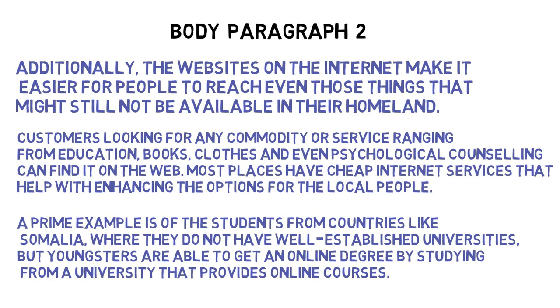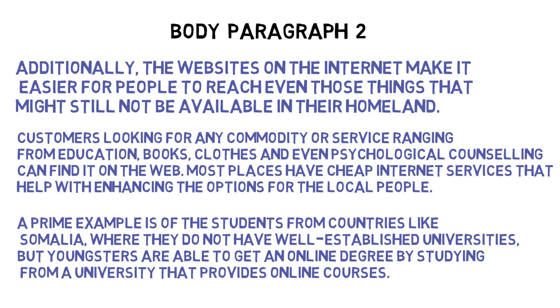Customers looking for any commodity or service ranging from education, books, clothes, and even psychological counseling can find it on the web. Most places have cheap internet services that help with enhancing the options for the local people. A prime example is of the students from countries like Somalia, where they do not have well-established universities, but youngsters are able to get an online degree by studying from a university that provides online courses.